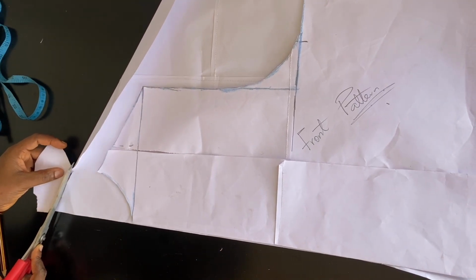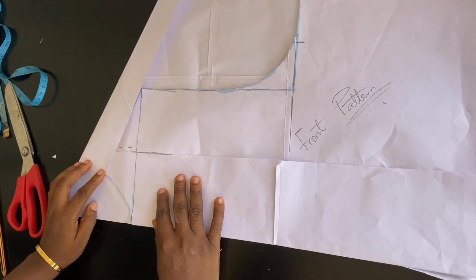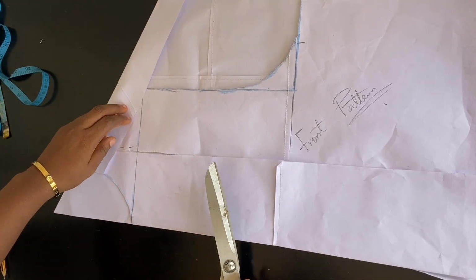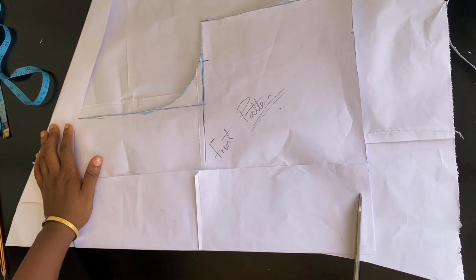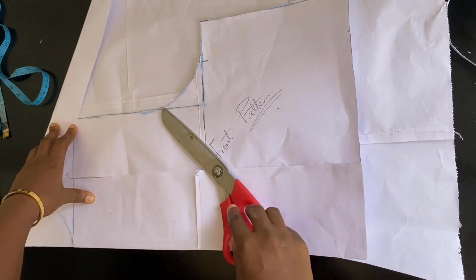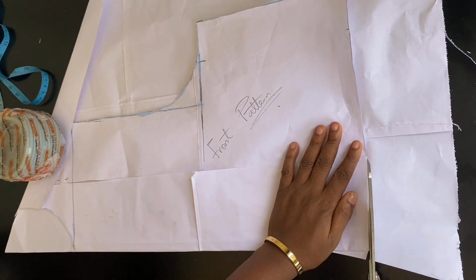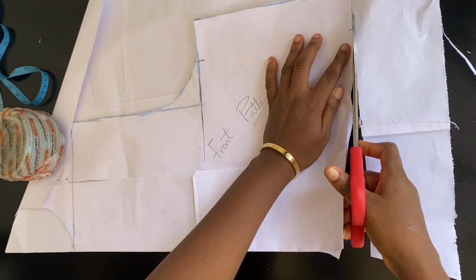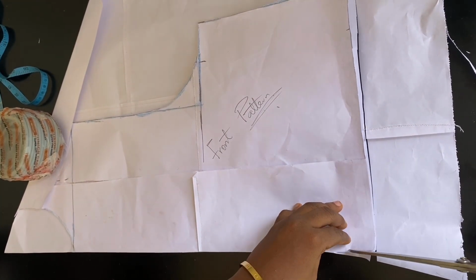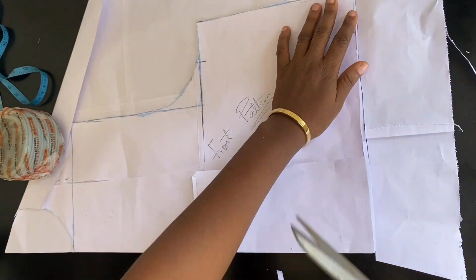So this is it, guys. I'm just going to go ahead and cut out the other parts exactly the way the front pattern is. I'm just going to put something here so it doesn't shift or move. Then I go ahead with my cutting. So this is me cutting out the back pattern. I've already achieved my neckline for the back.